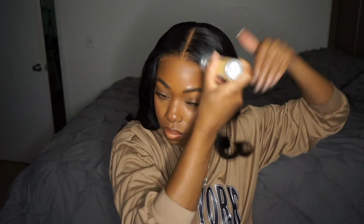Okay, so now I'm just going in with my wax stick just to get rid of any flyaways. And you guys, look at that lace. That lace looks so freaking good. And remember, I didn't have to do any plucking. The wig came like that. I didn't do any plucking whatsoever. I only bleached the knots, and I only had to bleach the knots for like 20 minutes. But other than that, I ain't had to do no work, girl.